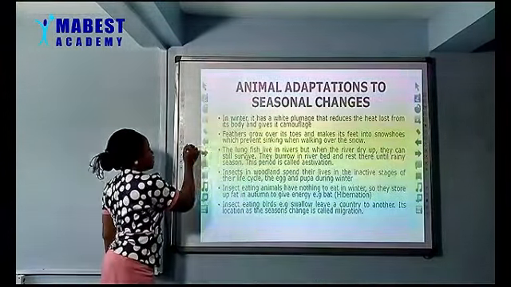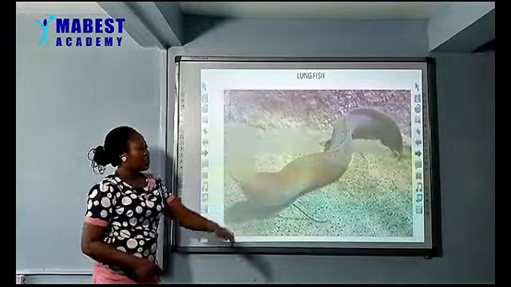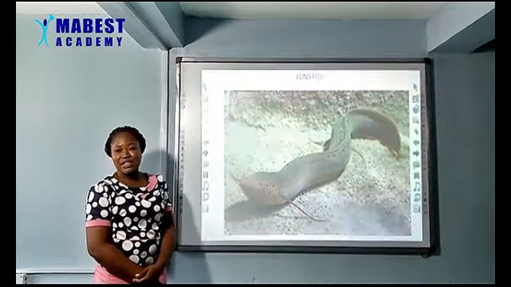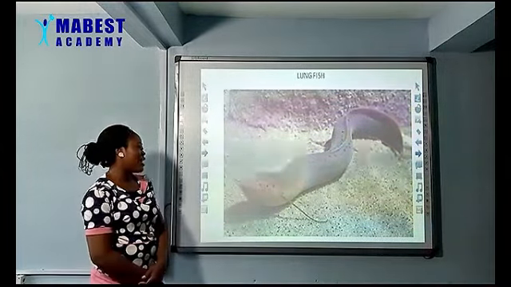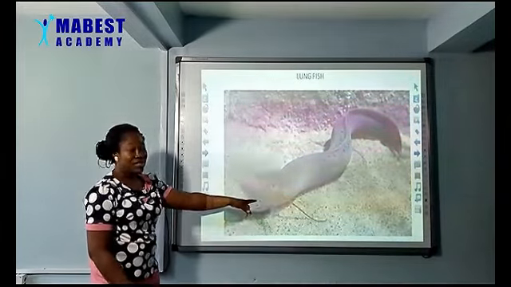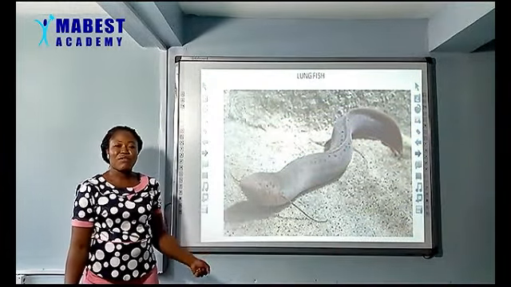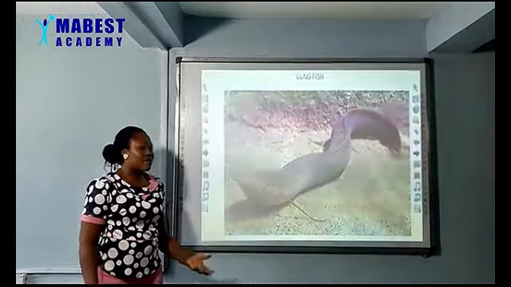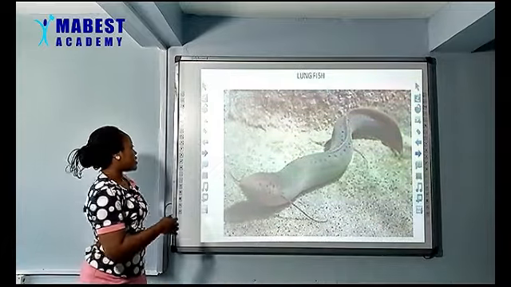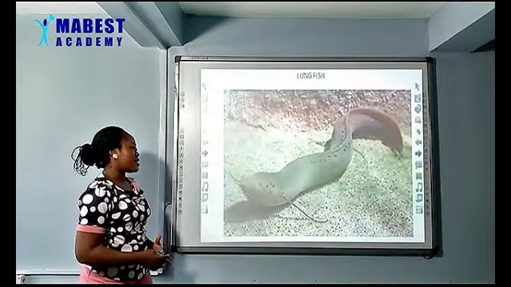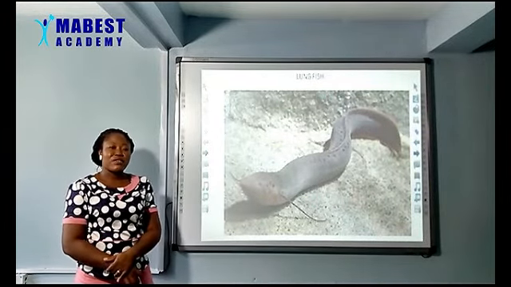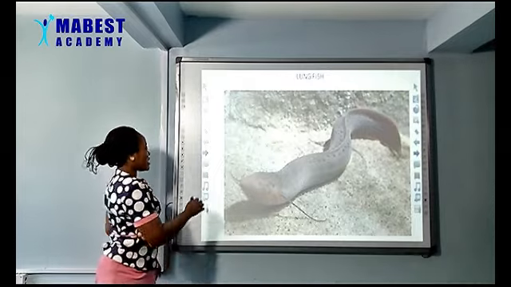So we have the diagram of a lungfish. You can see it there. It looks similar to maybe the catfish we see here in Nigeria, but this is a lungfish. So we can see it is even on dry land, it is not inside the water. So it can still survive on land for some time. They hide inside the mud, and when it is rainy season, they come out and start carrying out their activities. Remember, I told you that the period they hide inside that particular environment is referred to as estivation.